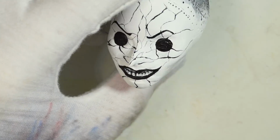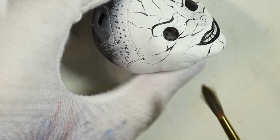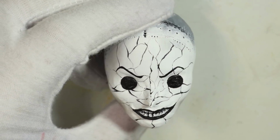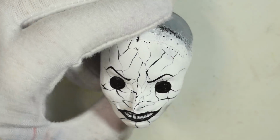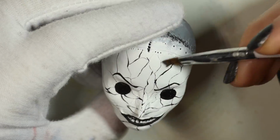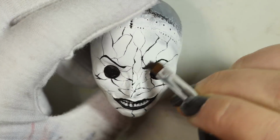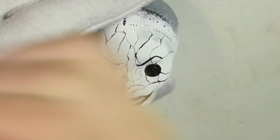Once I had all the lines down, I went with chalk pastel to shade. At first I thought I would only do black, but it honestly looked very flat. The reference picture I was looking at had a slightly blue tint to the shading, and I thought it actually looked really nice. So I started mixing in some blue, so it became a grayish blue almost.